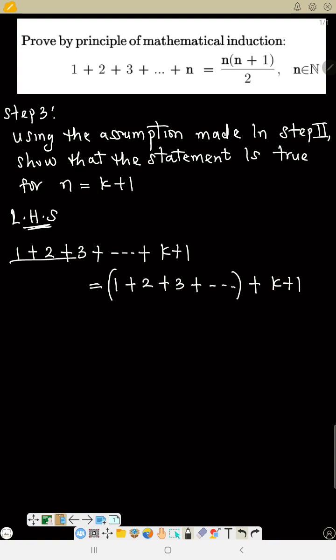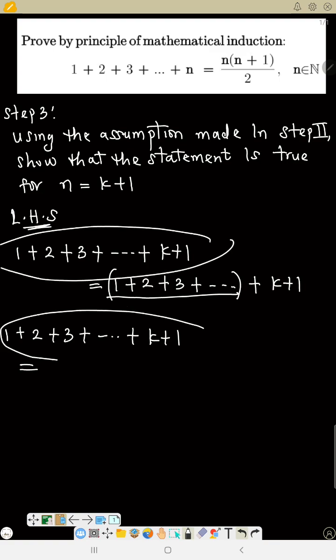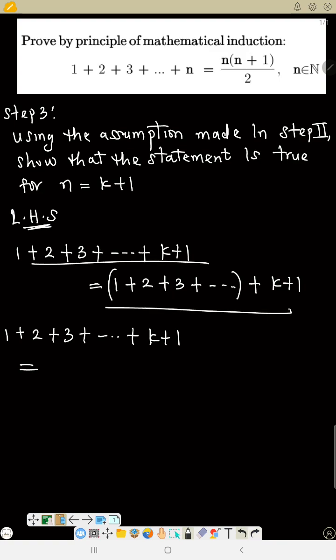So that means everything I write here is the same thing as what I have here. I just put brackets here, so it's still the same. So this is 1 plus 2 plus 3 plus k plus 1. Now what I write is just to repeat this, that is another step. My first step is that all this is equal to this, and you see it's still the same.